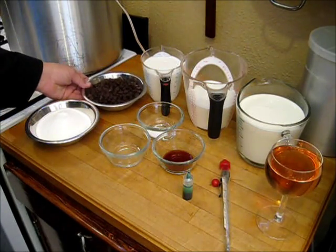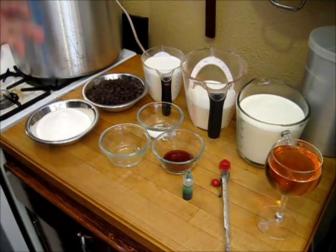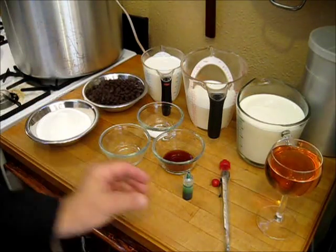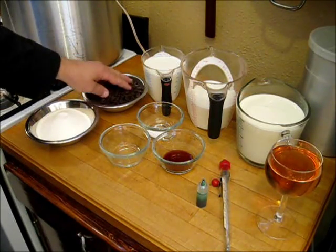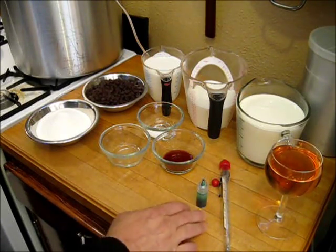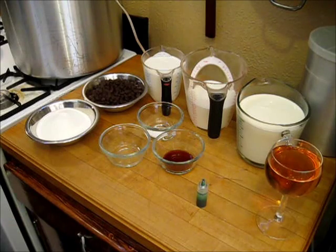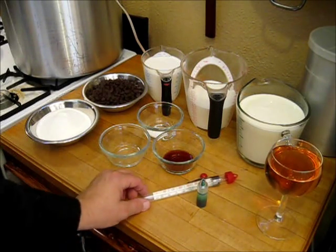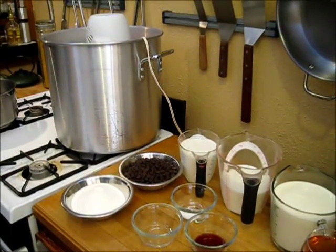When I get started on this, the chips go in the freezer and the dairy goes in the refrigerator to keep cold until I can get the milk scalded. Also, if you would like, you can use a little green food coloring. I'm going to use some because I think it brings out a lovely look with the brown chocolate chips, and they just look pretty together. Normally I don't like to use food colorings, but in this case I think it is really an enhancement. Also, you're going to want a thermometer, or I'll show you another way — just by the appearance of the surface — to know when you've scalded your milk.